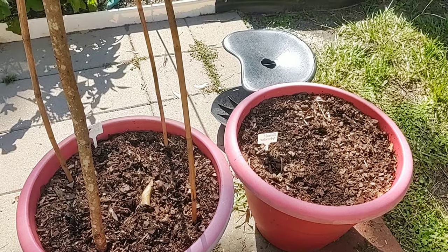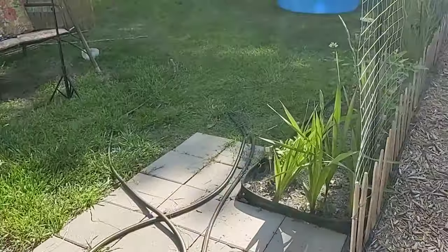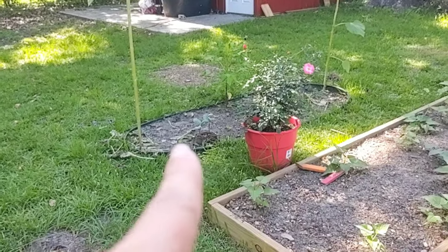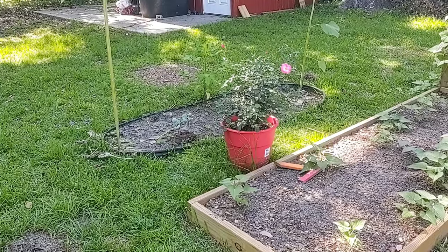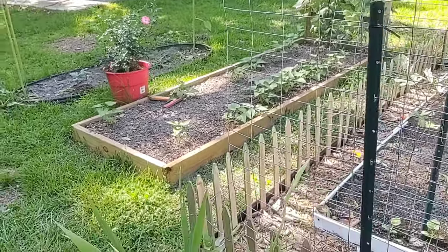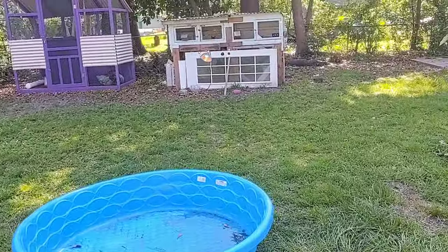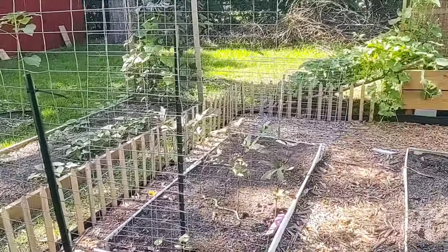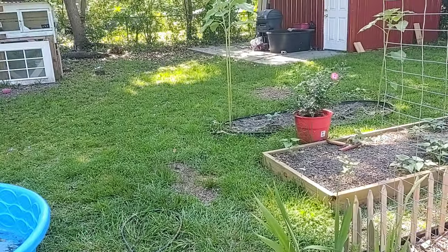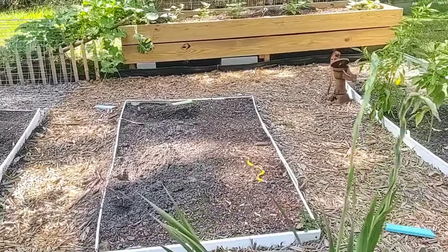My next plan, since I don't have a lot of gardening space, is to put watermelons in that blue pool right there, and also to put some blue bayou pumpkins in that bed. Now if you'll notice, it's about 4 or 4:30 and my yard is already shaded — there's patchy sunlight across my whole garden. The sun does not hit that bed until 8:30 in the morning, so again, we're challenged here. But I'm going to see what's going to work and what's not.